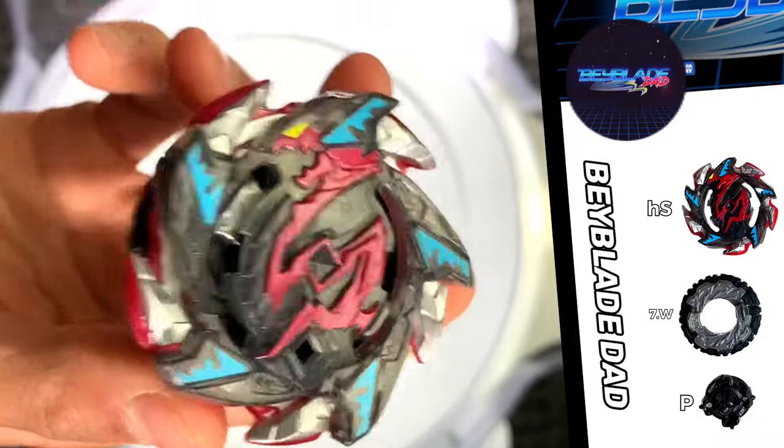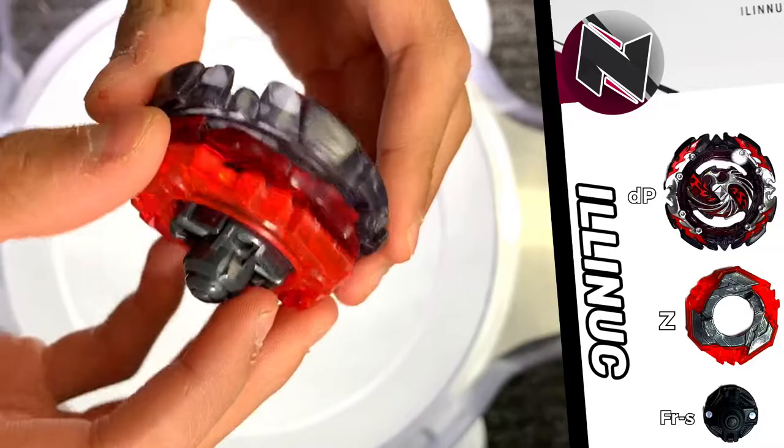Next up, we have a Beytuber with a good amount of subscribers, and that is Illina. I think the colors fit pretty well.